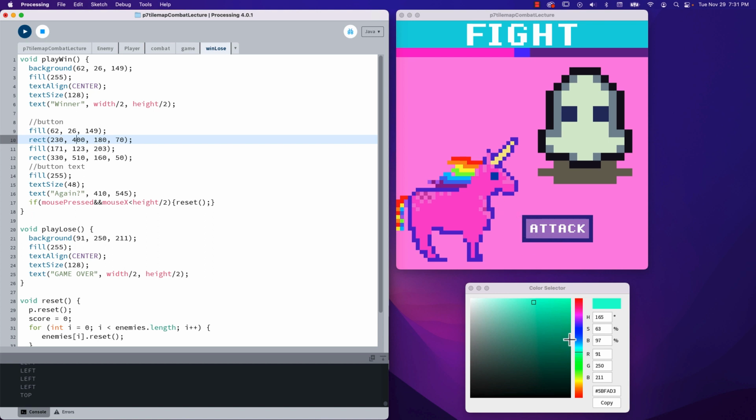That purple color is not going to, so I'm going to find a different color that's very different in both backgrounds. We'll just choose that.